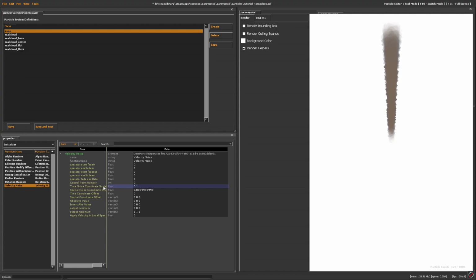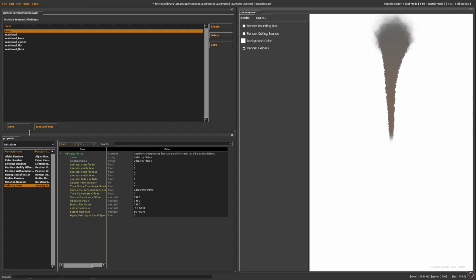My suggestion is 0.1, and then okay, so you put the output maximum to 50, -50, and then 0, and then you do the opposite here, -50, 50, and 0. And then as you can see, if you kind of like move your position, you can see that the particle system has this kind of movement to it, like that, as you can see.